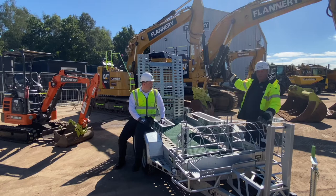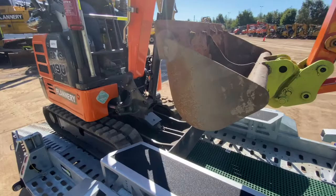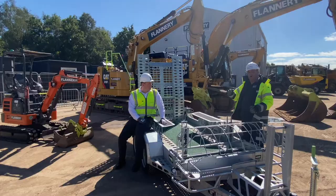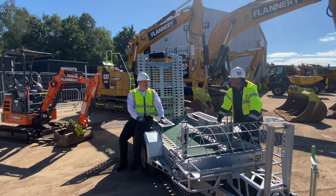Yep. So folks, at the back here, we've got obviously the ramp, really super important. So let me talk you through a few points about this because I've seen it in action. There's modularization there, so you could have these two ends there. There's an extra support there. So for the bigger machines that weigh more, obviously within the tolerance, Steve, you've actually got the support there as well. But when you lift it down and you put it back up again, there's something special there that helps you, isn't it? It's a bit like door assist when you're in an office, isn't it, Steve? Absolutely, it's ramp assist. So we've got, sorry, got that wrong, folks, we've got gas struts that are mounted horizontally underneath.